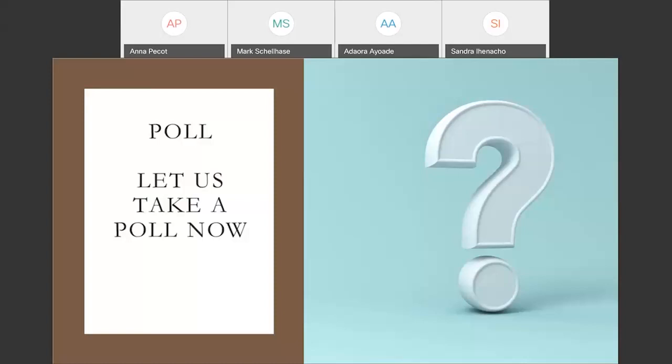3, 2, 1. Good. So we have 25 persons that say they think the coach benefits most from a coaching relationship. Then we have 37 persons that say the coachee, the person being coached. So the coach is the person coaching, the coachee is the person being coached. We have 37 persons saying the coachee benefits most in the relationship. Then we have 30 persons saying it is the client organization, meaning the coachee's organization, that benefits most in the relationship.